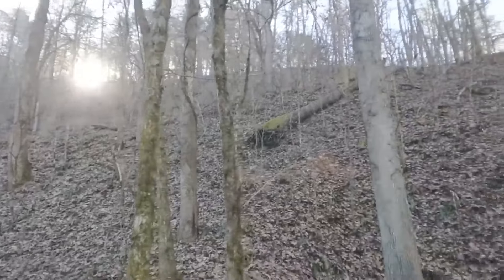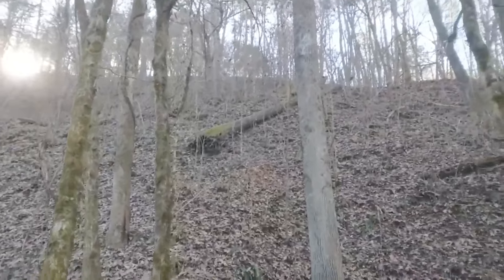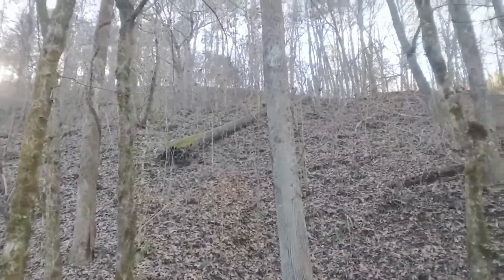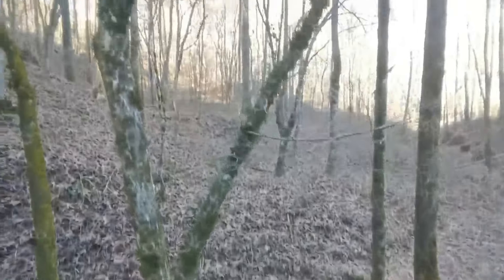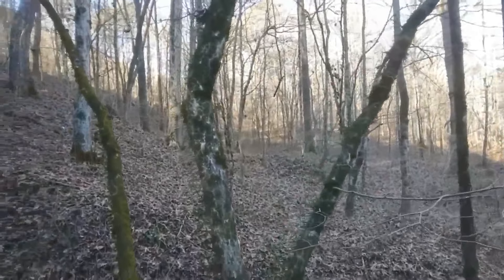Just right up there, about a good 60 feet or more, is the rail bed. And this is another one of the old coal drift mines right here - I guess this is where the coal seam was, and they just took it right up underneath the rail bed right here. Not too much left of it, but they probably had a tramway line going all the way up over there.